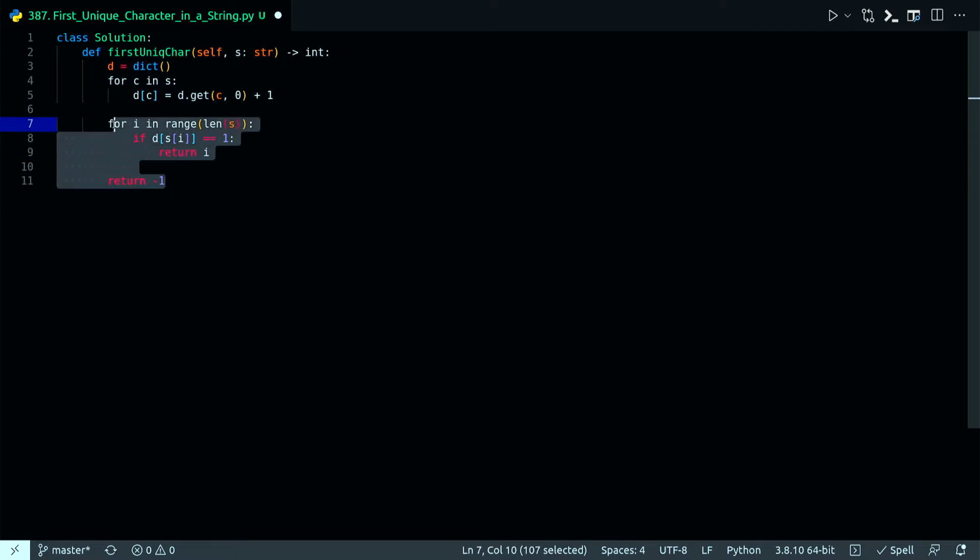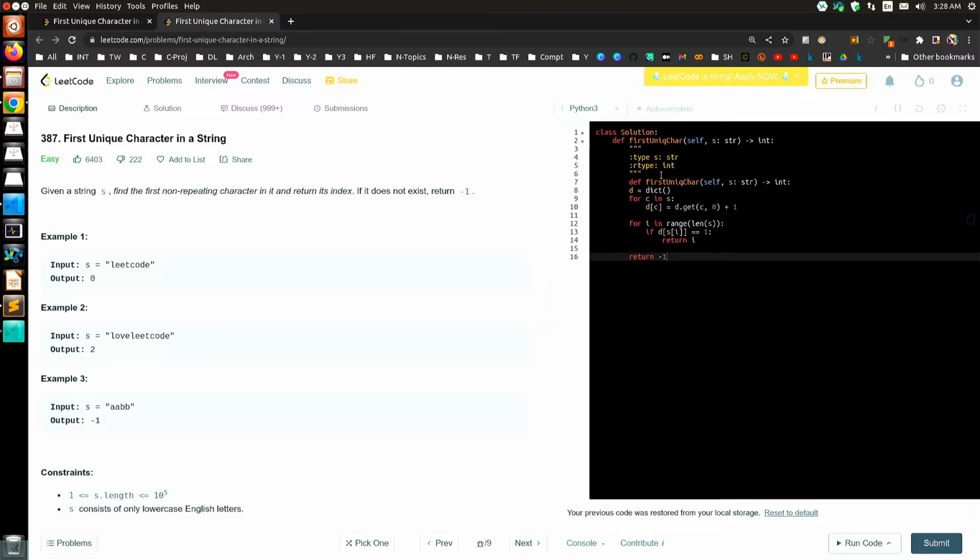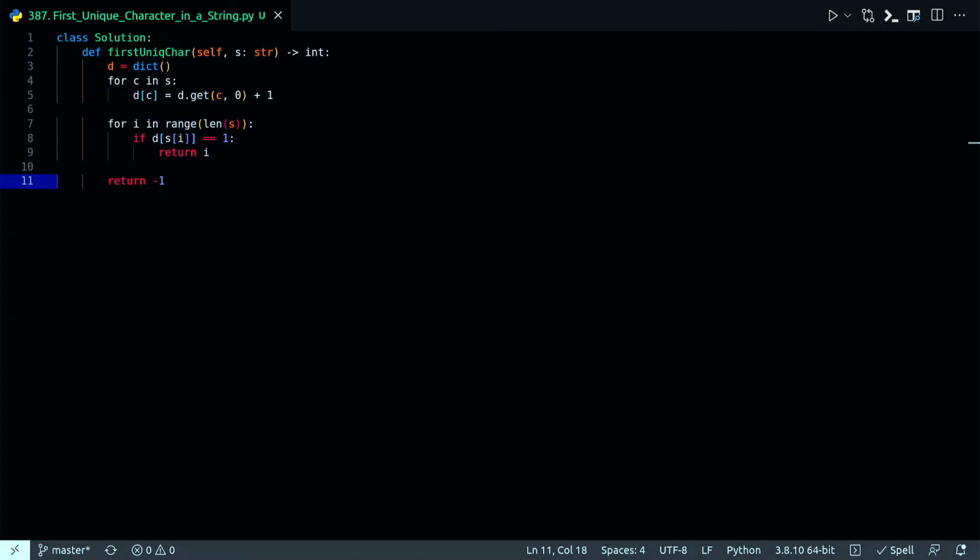So let's just copy this method, go back to my Leetcode and just paste it here. So here, basically what I did is that in this line right here, I updated this dict with the counter.